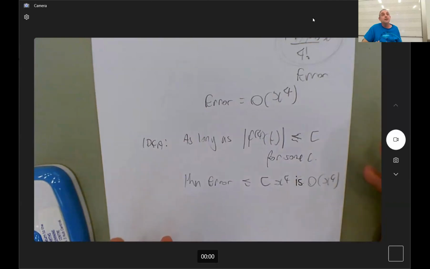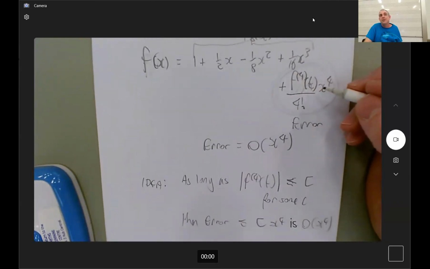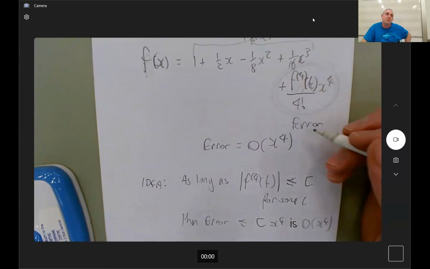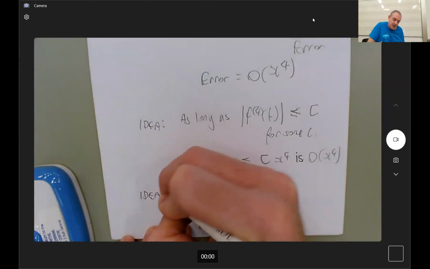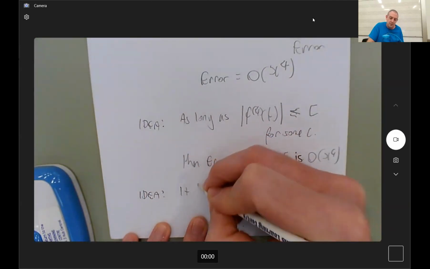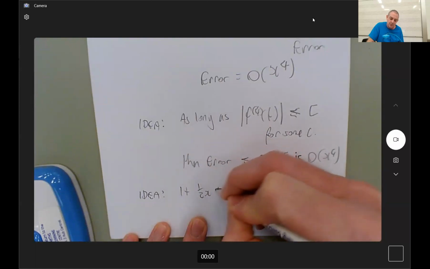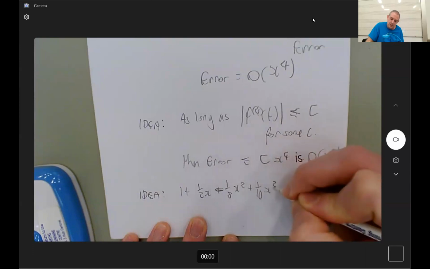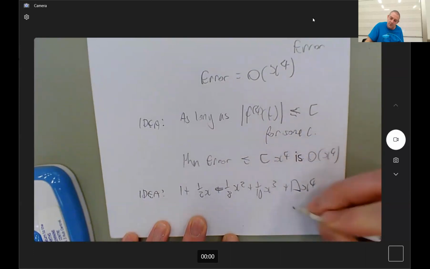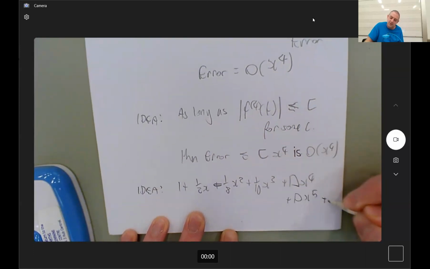That's one idea. It's like saying, look, I don't really know what the formula is for figuring out the correct value of t, but it doesn't really matter. It's always less than this, and so bounded by x to the 4. The other idea is, if you did the entire full Taylor series, like 1 plus x to the minus 8 x squared plus a 16th x cubed plus something times x to the 4 plus something times x to the 5 plus forever.